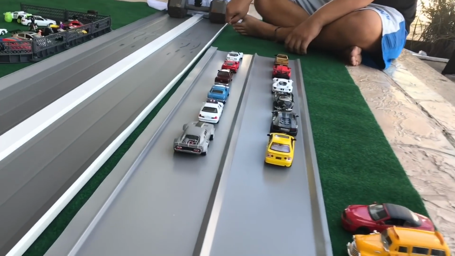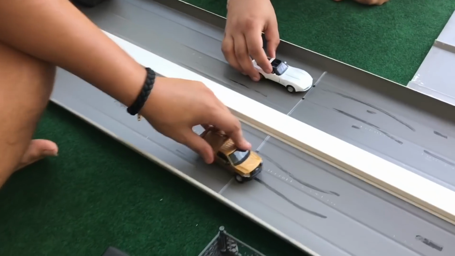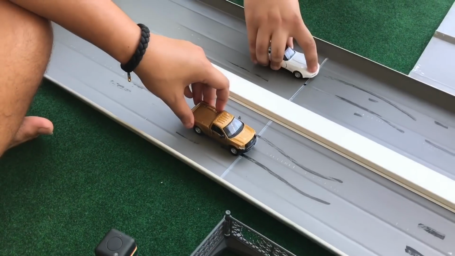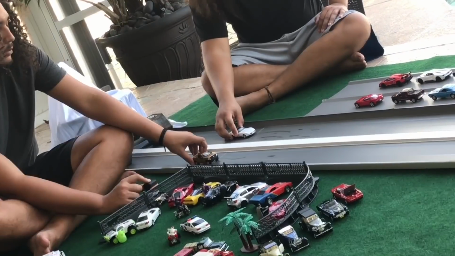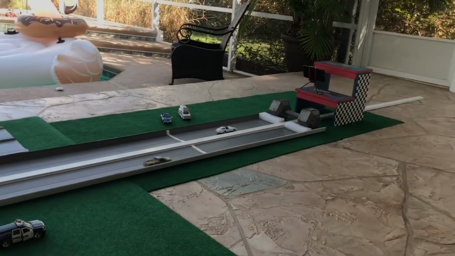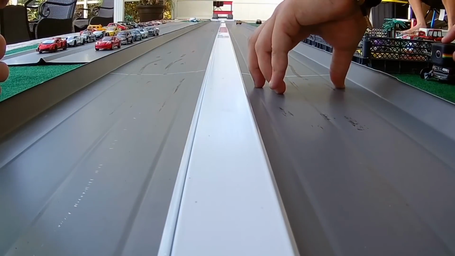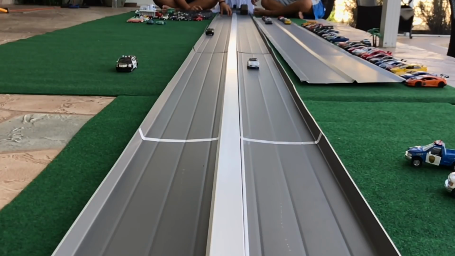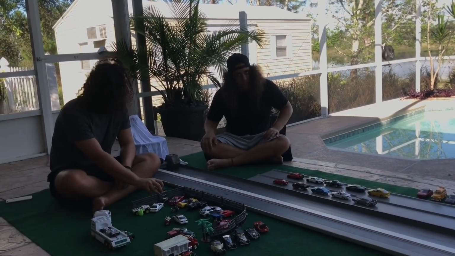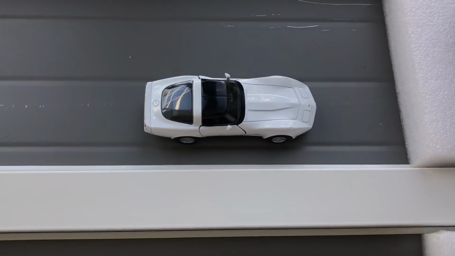And we're back for round three. Cars are in the staging lanes. All right, first two cars, the white Corvette taking on the Ford F-150. See who takes it. On your mark. Get set. Go. White Corvette, like a Top Fuel dragster. Too fast for him. I'm not sure what makes that Corvette so much faster than the others.